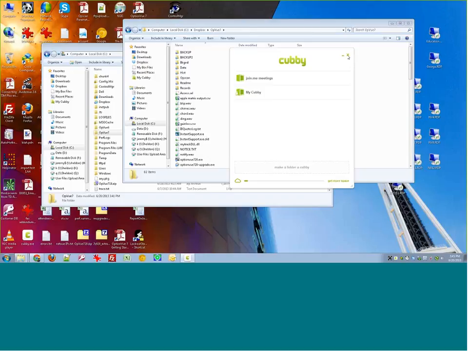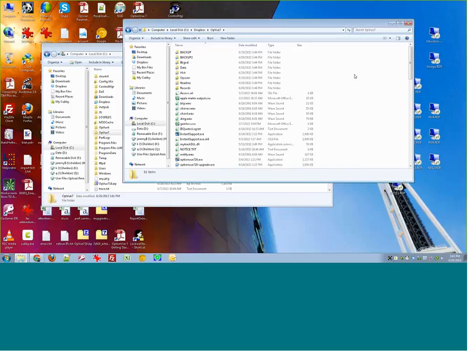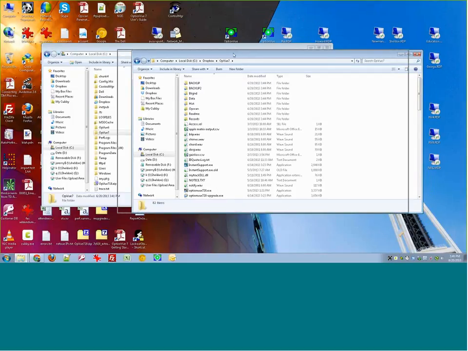So any of those, they all work exactly the same way. Microsoft SkyDrive, Google Drive, Apple has one, iCloud, Box.net. That's just what I can think of off the top of my head. If you Googled it, you could find a billion. So any of those will work, or multiple ones even. As you saw, I have both Cubby and Dropbox installed on my computer, just for demonstration purposes. It's kind of silly, but you would get both of them. I'd have 2 gigs or whatever it is on Dropbox, and the same thing on Cubby. So if you're that averse to paying a few dollars a month, you could sort of dodge it that way.